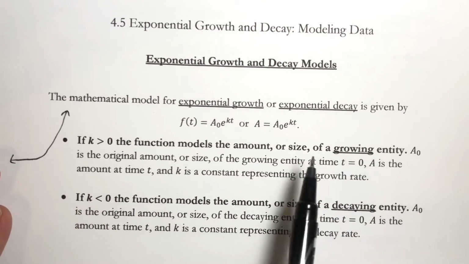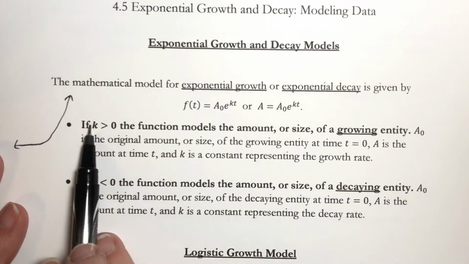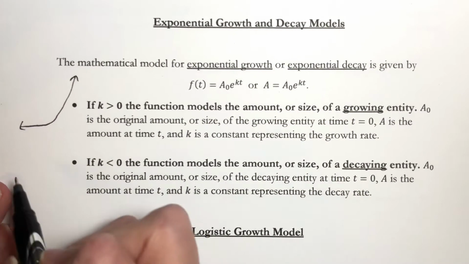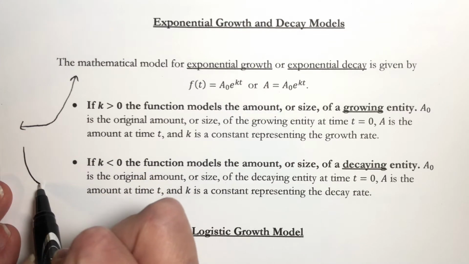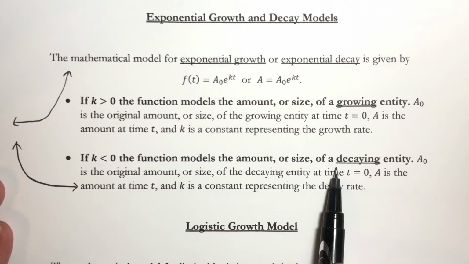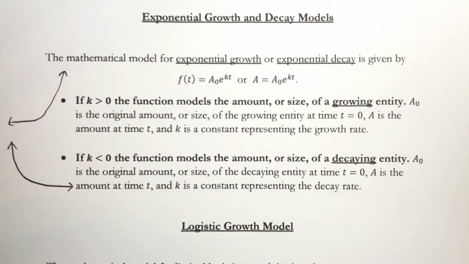Now, whether you have exponential growth or exponential decay depends on your K value. If your K is positive, then it shoots up. If your K is negative, this is the one that goes like this. It starts decaying really fast, and then it starts to slow down. Now, where we see exponential decay a whole lot is when we're talking about radioactive materials, specifically carbon-14. You hear about radiocarbon dating. We know that the amount of carbon-14, which is radioactive, you half the amount. It's a set amount of time. So that's where you see exponential decay a whole lot.